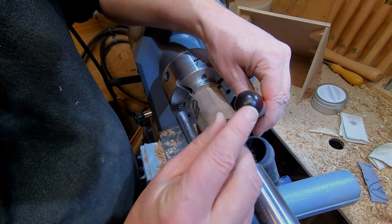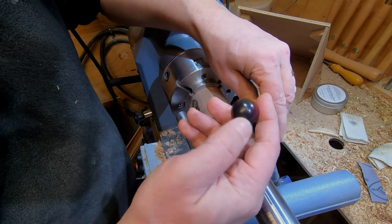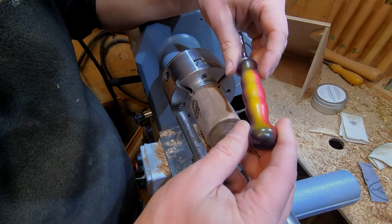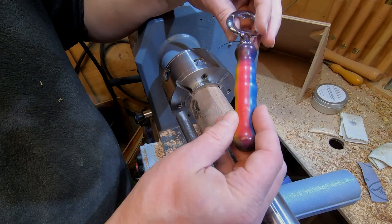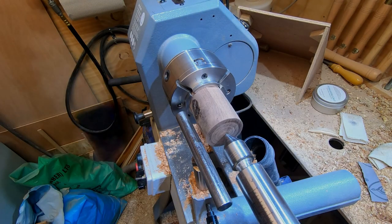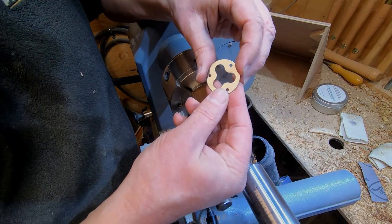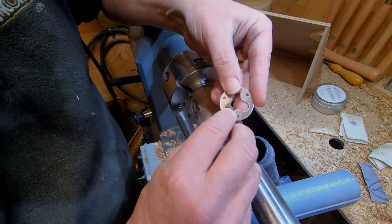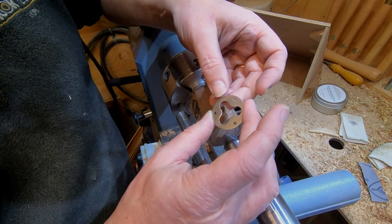Just sanded the end off there, just coloured it a bit of sanding sealer, and just hand put on some Woodwax 22 on there, just to blend it all in a little bit better, so it looks more of a finished piece now. Now the last one I've got is the disc style of bottle opener. This one is just about 36mm wide, just a tad under.